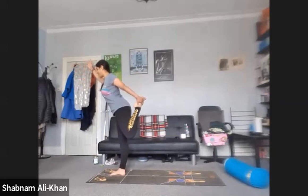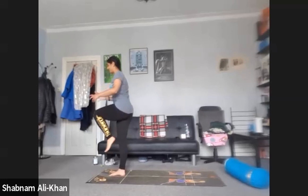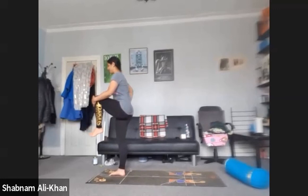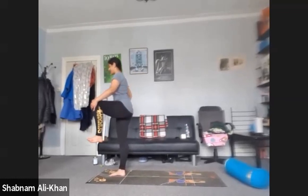Slowly come back. See if you can bring that knee in towards the chest. Just take hold of it with the hands. Flex the foot. Rotate the ankle in both directions. I'm going to bring the hand to the waist, and we're slowly going to bring that bent knee out, and bring it back to center.